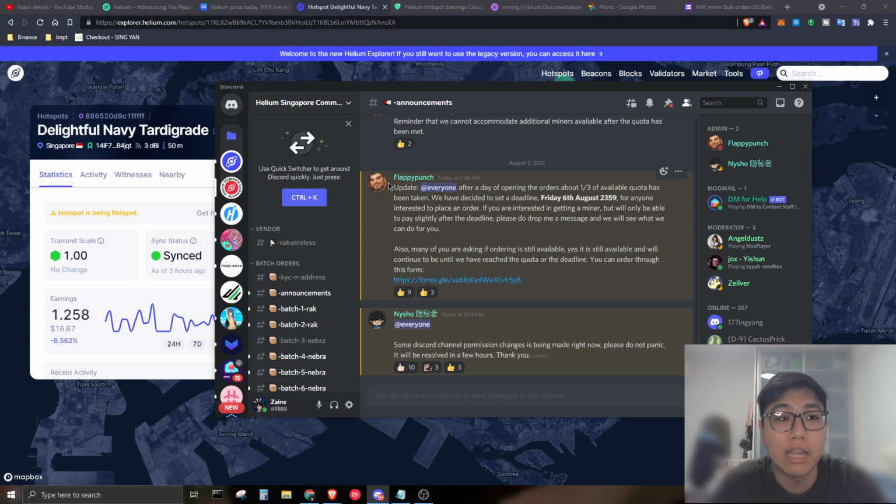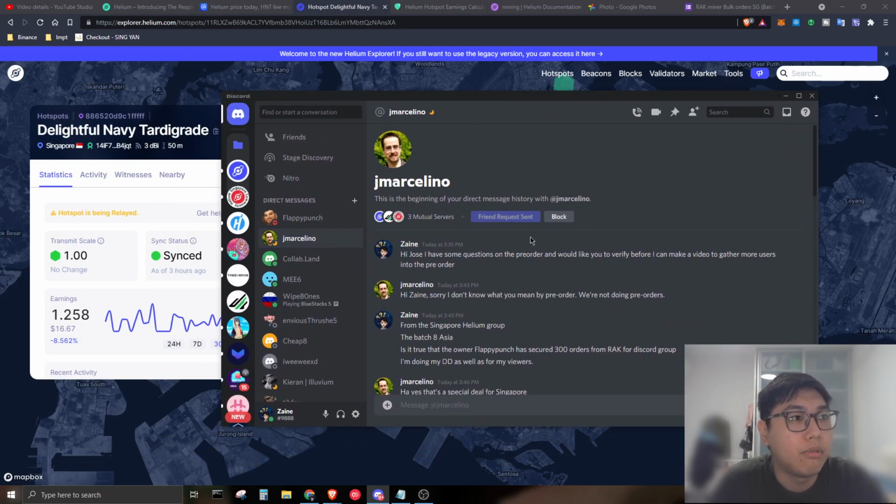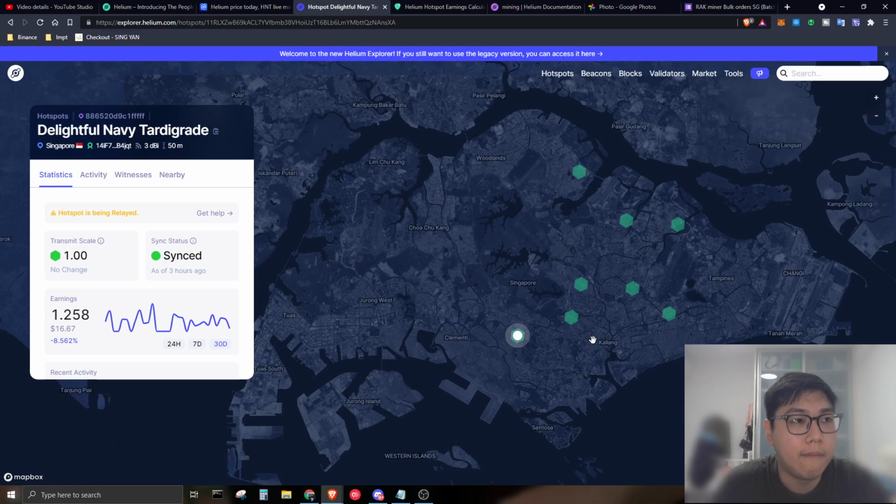To be honest, I do not know if he is reputable or trustable, but from what I know, I spoke with him, and he understands the whole Helium ecosystem. I also asked him where he gets the information about the vendor and stuff like this. Personally, I spoke to the vendor of Rak miner, a moment, let me find the chat. So over here this is the vendor, and I spoke with him as well, and I can see that he's in the official group, and he's under some YouTubers' channel, and on the Singapore channel as well. So I spoke with him, and I asked him to verify that this is true. I asked him to send me an email from his extension, but unfortunately he did not send it yet, so it is still pending.